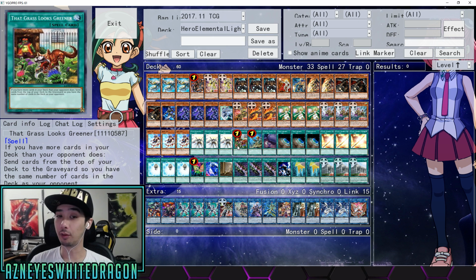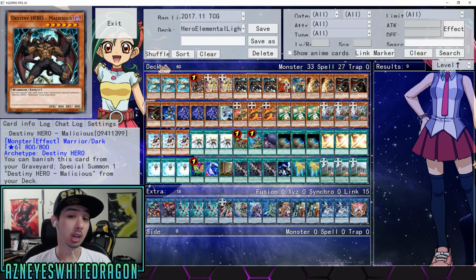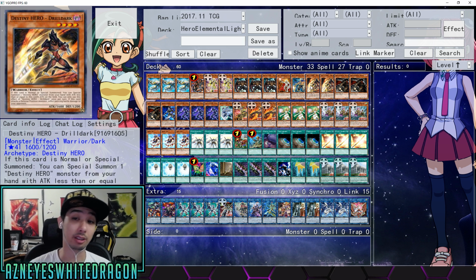Some of these decks are made for fun. Now, this one, I feel like it's kind of in the middle ground. Obviously, you can pull off some crazy things in the deck. However, when you run so many different archetypes together, if they don't have synergy, it can definitely become a problem. I was actually thinking that he's playing so many Darks in this deck, he could consider perhaps Allure of Darkness if he wanted to. But, I mean, there's just so many things. We didn't even see Destiny Hero Drill Dark in action, but I feel like there are enough Darks to warrant playing some Allure of Darkness if you want to.